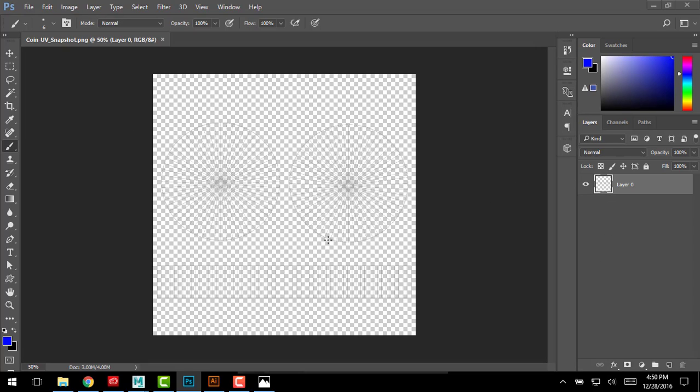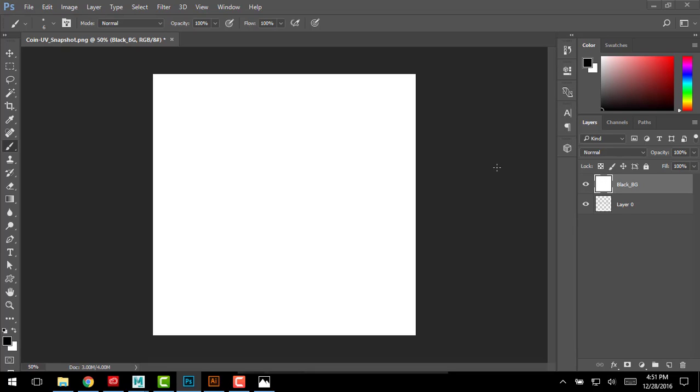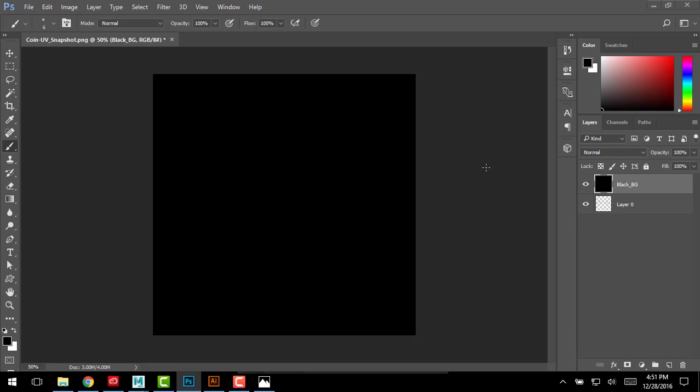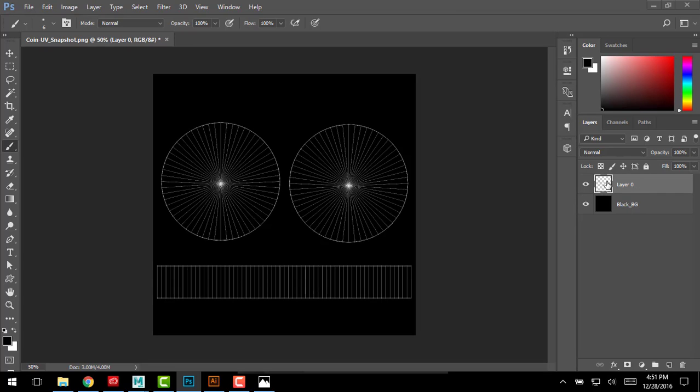Of course you can't see it really well, so let's create a new layer and name it the black background. It needs to be filled with black. I'll press Control Backspace, which gives you white, which is not what I want, so I'll use Alt Backspace. So that's black for the black background. Let's move it down here, and immediately you can see this is your UV snapshot. Let's name it UV snapshot.